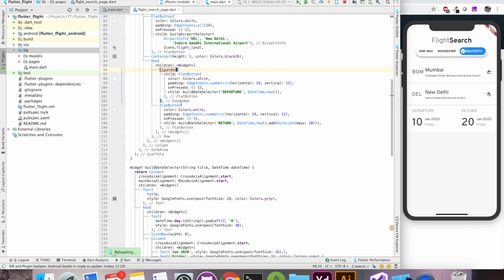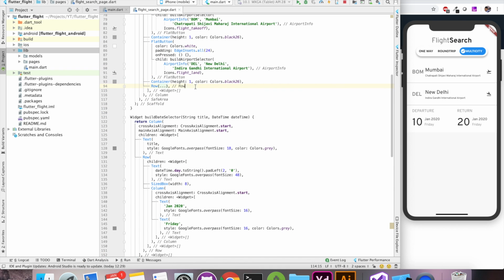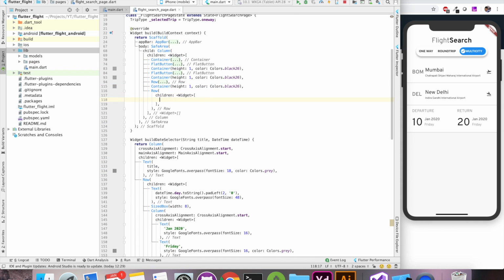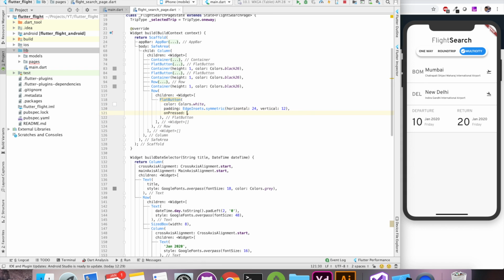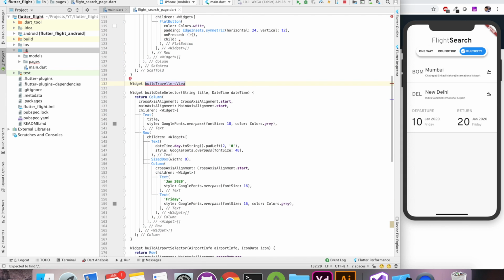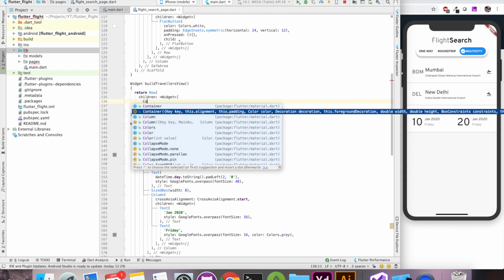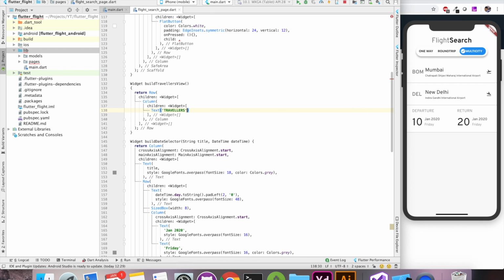The important thing here is, we are using an expanded widget to fill the empty space. Similarly, we have created the travelers and cabin class UI. We are almost there. Have a look at how clean our build method looks.